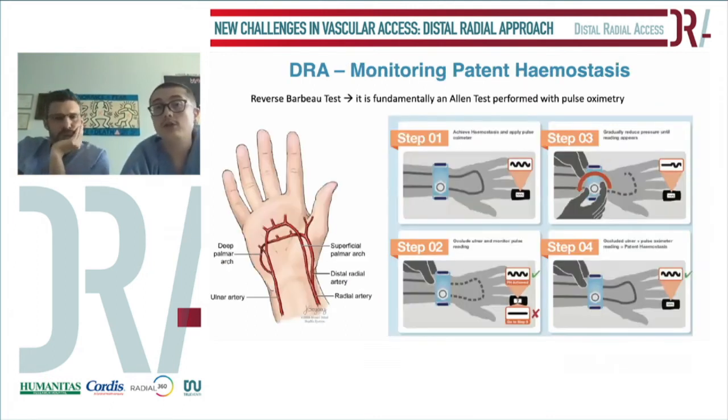How to monitor patent hemostasis? At the beginning, it was a nightmare because it was not a standard for us to check every patient for the presence of pulse. Right now, we do it routinely. It's our method, but it's the most common one. It's called reverse Barbeau. I will show you some videos so we don't lose time in this scheme.